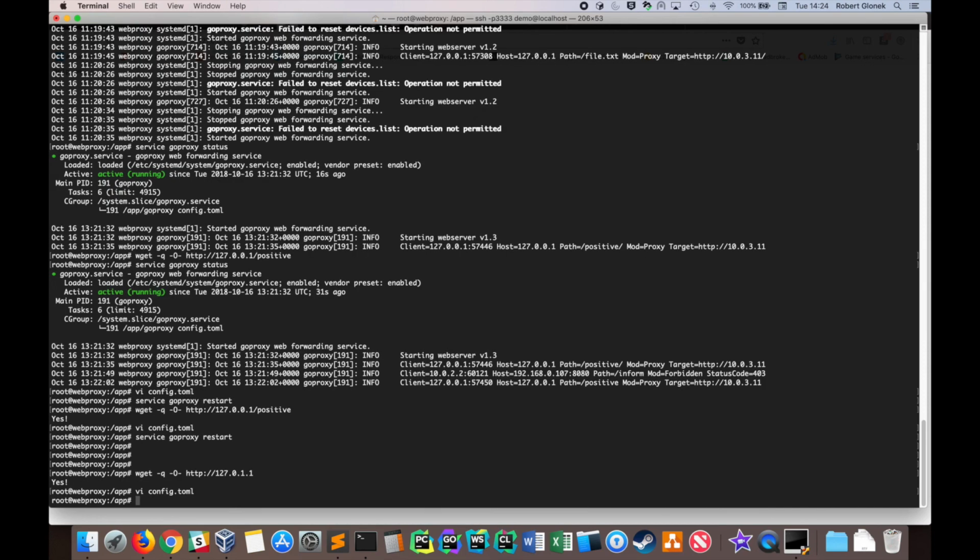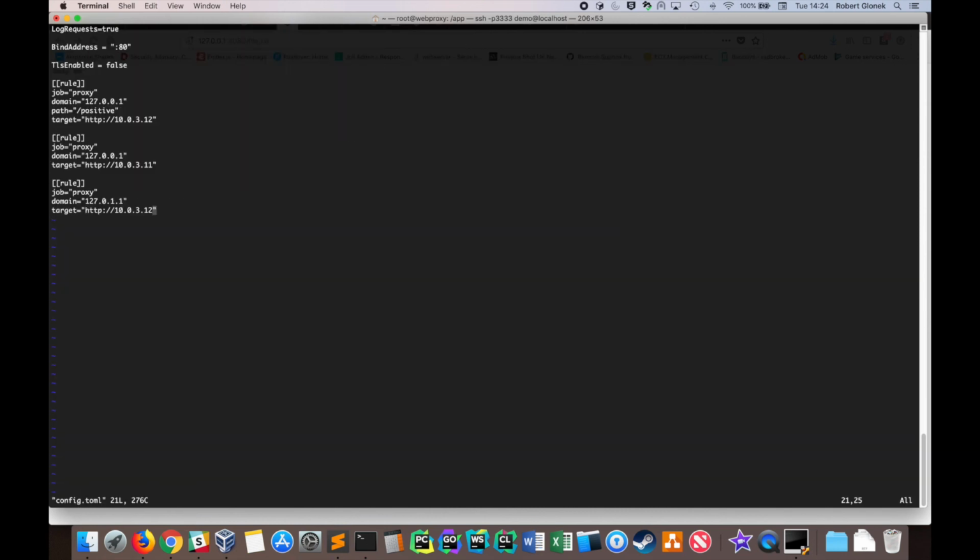So this is where Go proxy, or a web proxy in front, makes sense. Depending on the domain you visit or depending on the path, it can actually serve different locations. So if you're trying to serve your own website and a mail server from the same box, you can have a mail server with a mail web UI in one container, a web server for your normal website in another container, and do something with the Go proxy.